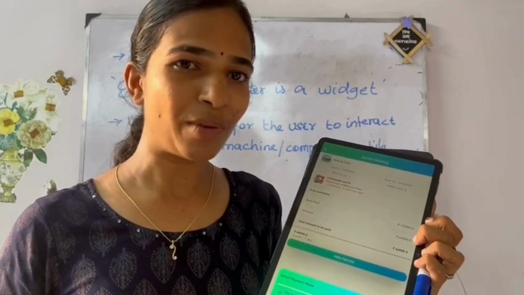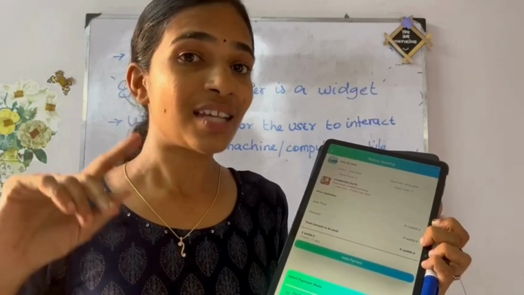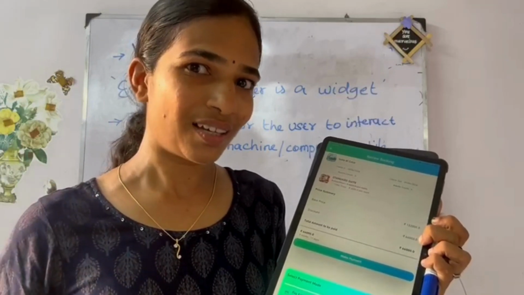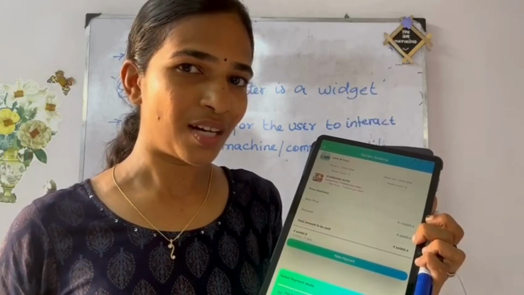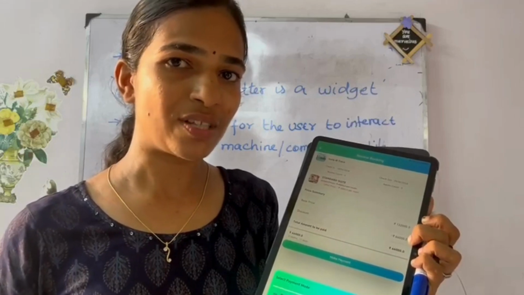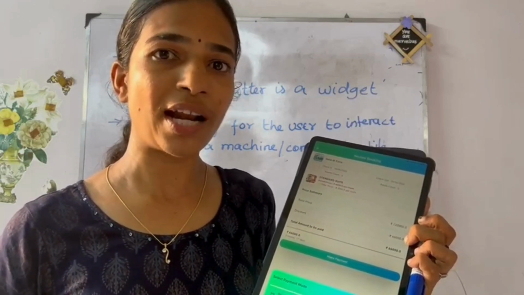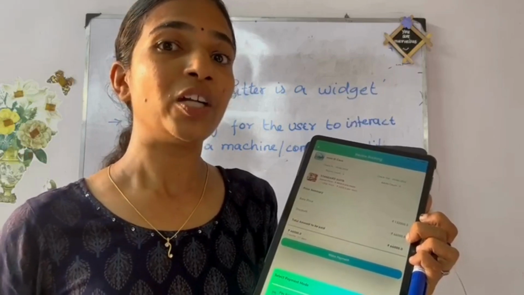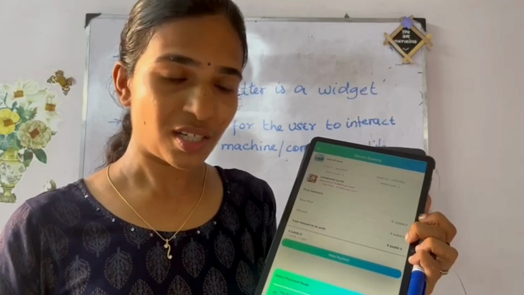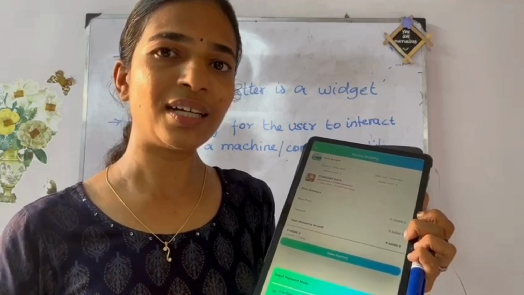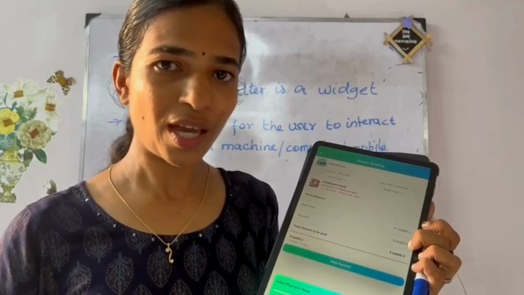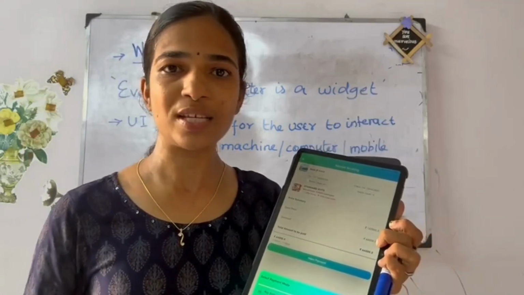No, that will not come under the user interface. Like the circuit of a fan is not the user interface, because that is the core thing of a fan. Similarly, internal programming is not a user interface. Internal functionality of a program or an app is not a user interface, but to communicate with that program, like to make a transaction, this is the user interface. The internal function is completely not visible to the normal user. I hope you understood what a user interface is.